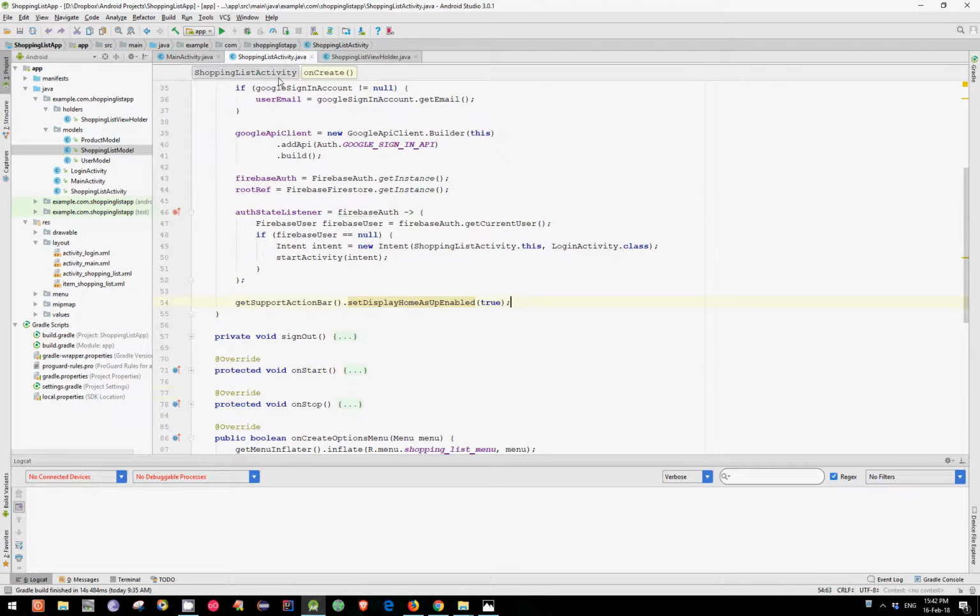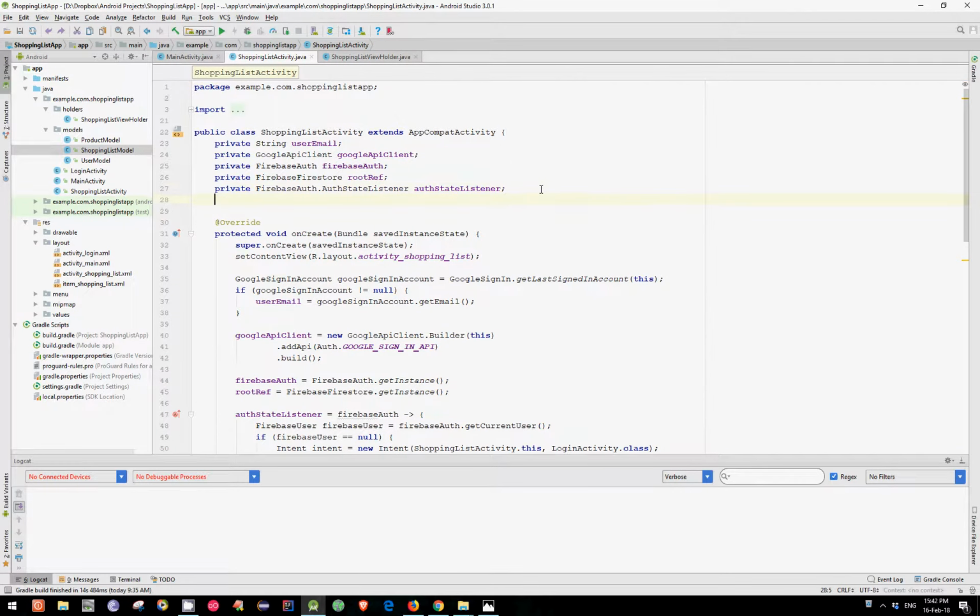Now let's open our shopping list activity and actually get the shopping list model object from the intent. But first, let's create the shopping list model as a global variable.